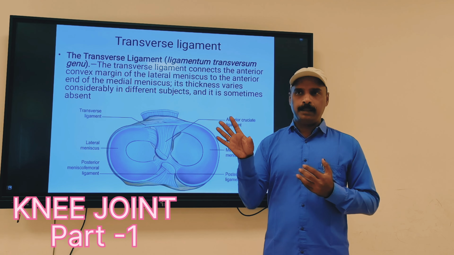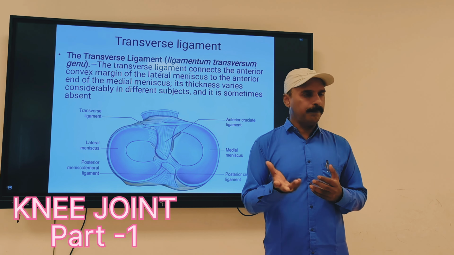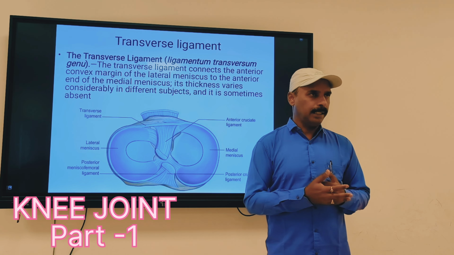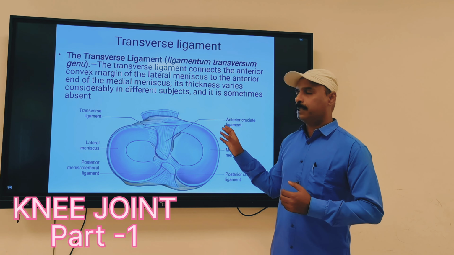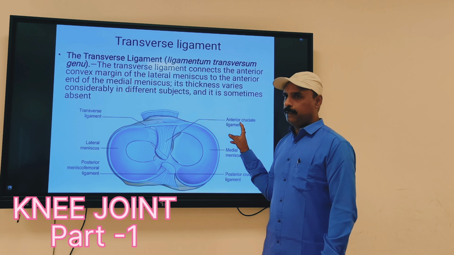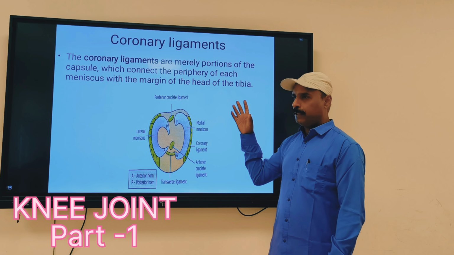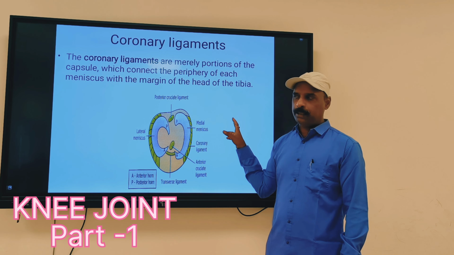These, left means remaining: tibial collateral, fibular collateral, ligamentum patellae, fibrous capsule and cruciate ligament. They are very important, and you should be able to write them in the joint. So that is the most important point to understand. Next comes the coronary ligament, also a part we are going to get in the fibrous capsule.